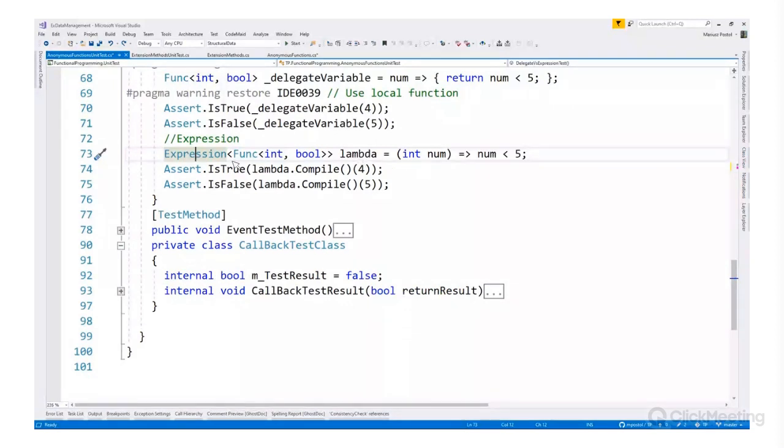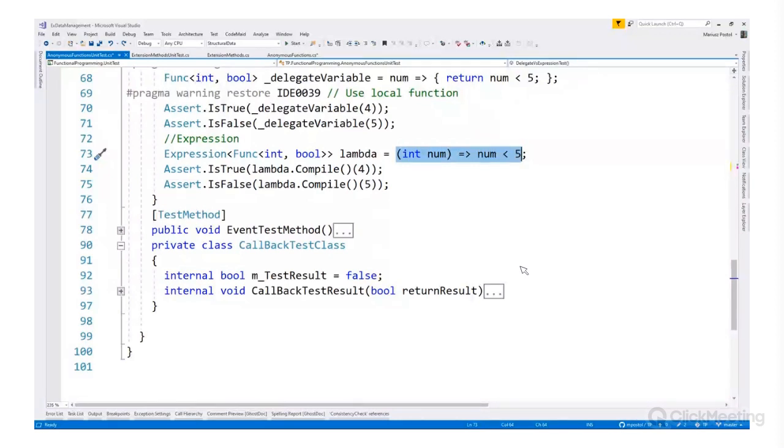the problem is that to create we should use this in this place. We should use a new operator, but we are not using the new operator here. Why? The answer is very simple. Because in this case, we are not creating a delegate. It is not a delegate. Lambda is a reference to the expression, but in lambda, we are saving the code that is on the right side. We are saving the code. We are creating an object that represents this functionality, this method.